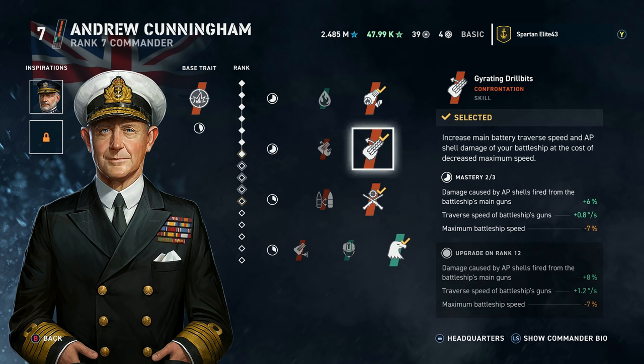And then gyrating drill bits gives you more damage from AP shells fired from your battleship's main gun, which is always a good thing. Plus, it gives you better rotating turrets for your battleship. That being said, you do lose 7% of your maximum speed. So, definitely a little bit of a trade-off there. But having more damage caused by your AP shells, probably going to be worth it in the end.